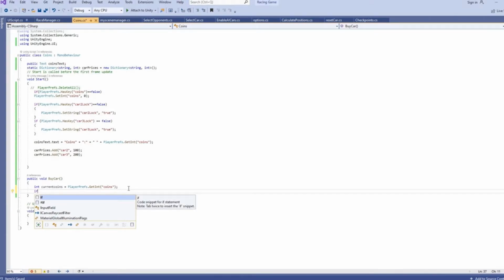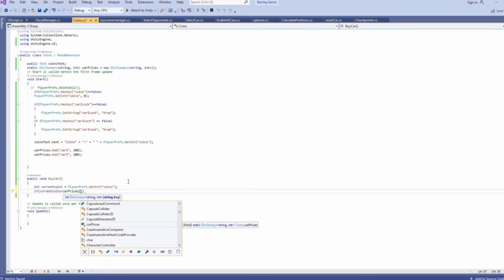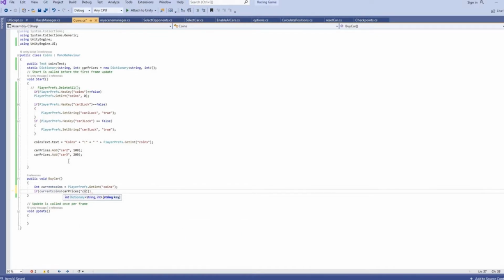If current coins are greater than car prices, our dictionary, and to get the value for the key we will write the name of the key.